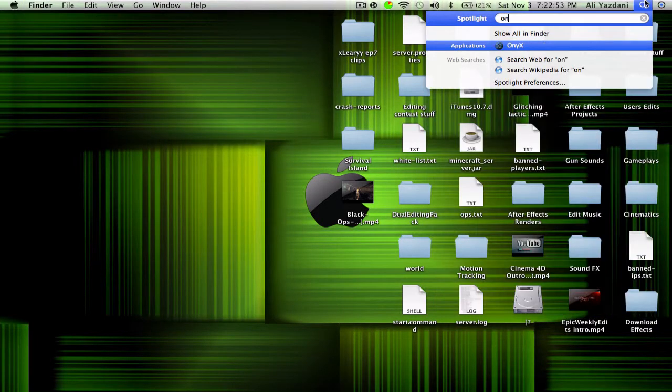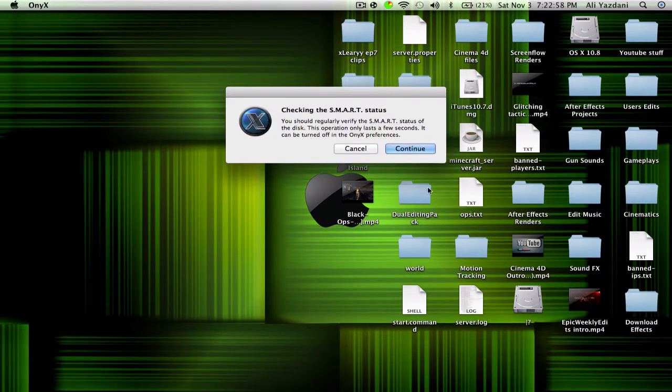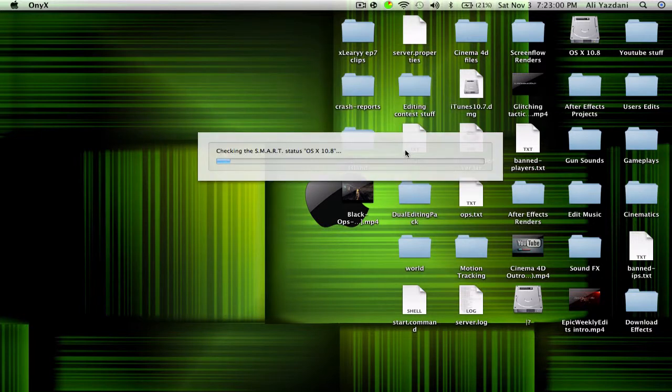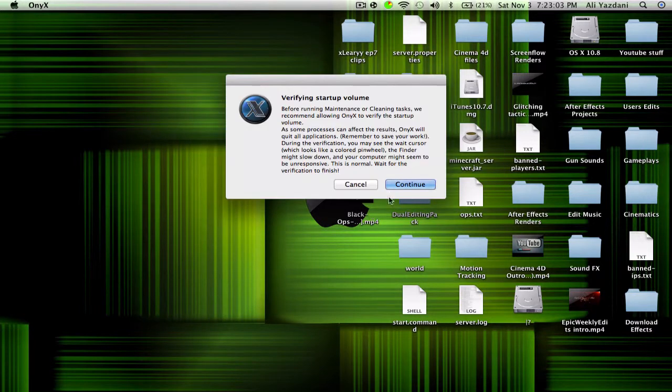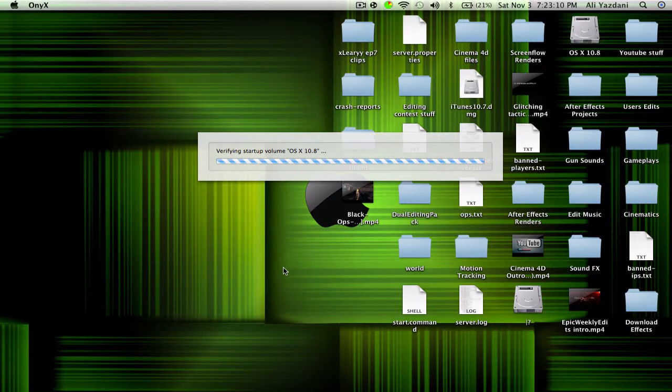We're going to be visiting Onyx. Now, Onyx is also another program that makes your computer run faster, and it takes quite a while on startup. The reason why I didn't start it up before is because it kind of lags your computer, but in the end result, it actually helps it out. So it's using, I'd probably say, around 600 megabytes of RAM, and here you can actually even check how much of your RAM your computer is using.